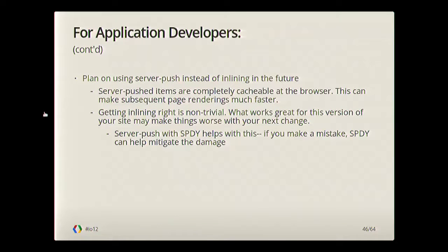All right. Try and use server push instead of inlining in the future when support for it becomes a little bit more mature. And support for this is maturing very quickly. I know, for instance, that Jetty has an implementation that does some things that don't require any action on your behalf at all. And in fact, it learns from the referrer what resources end up being associated with stuff. We're hoping that we can make this even better as time goes on and make this even more hands-free.